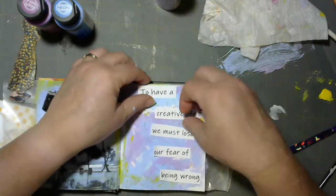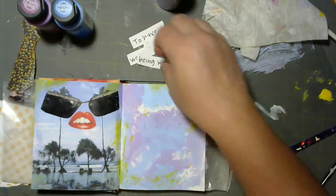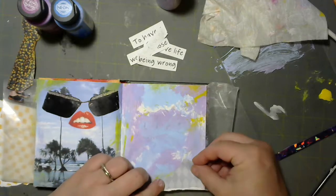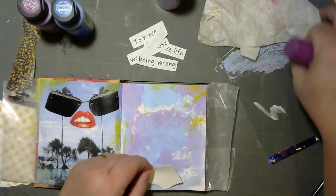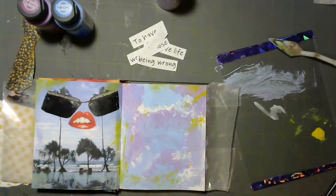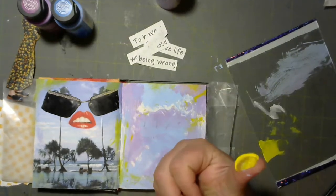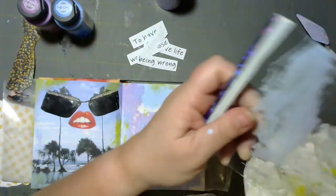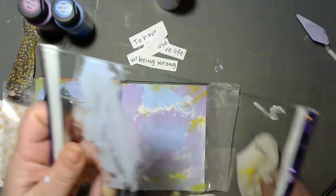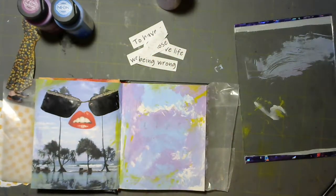All right, now I can move it off. I'm going to try to hurry and do this, which is never good. Never good, never good. I'm going to flip this over. Really, Tracy? I thought I used all the yellow. This is all dry. Oh no.